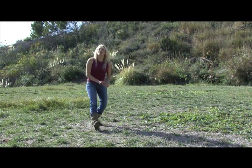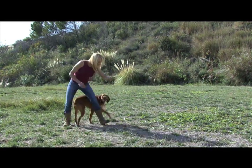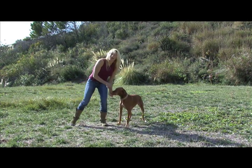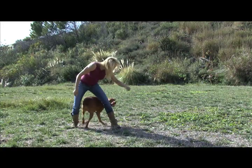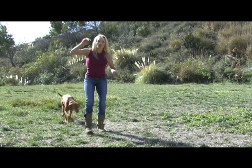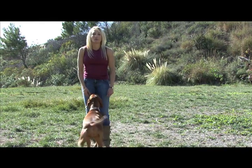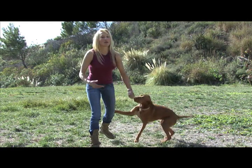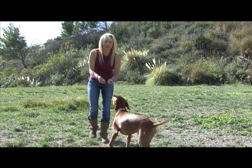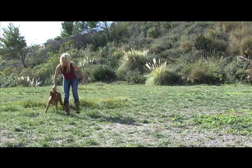Charlotte, come. Good girl, yes. So I'm going to go through this way. Yeah. Then she gets a treat after she goes through. Clear? And I like to mark it with my voice. Good girl. So I'm kind of saying, Charlotte, through, right? Well, tomorrow if I go out and say, Charlotte, through, in a different tone, that's different. She's going to wonder, what the heck does that mean? So try to make your voice match the same exact tone as you trained her with. Charlotte, through. Good girl.